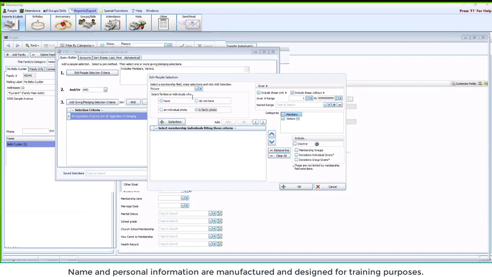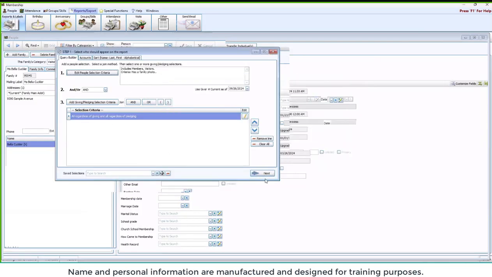Now, alternately, if you wanted to do it just for those people who have an individual picture, you could choose individual photo. But again, you can work these different queries however you need, but we want to see people that have a family photo. I'm going to hit Add to Selection, say OK, and I'm going to hit Next.